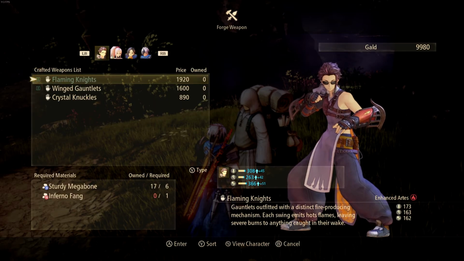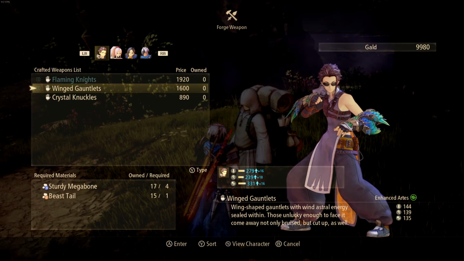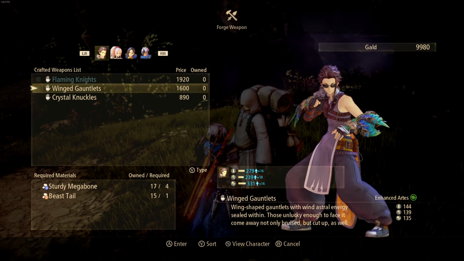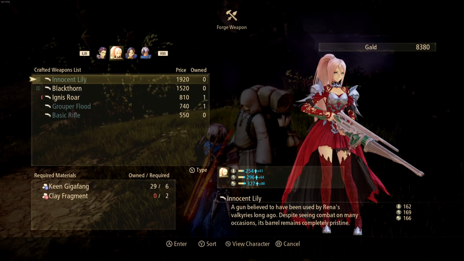Let's go into craft weapons here for a second. Oh, that's actually a pretty good upgrade for him, but I don't have any Inferno Fangs. I need to find some Inferno Fangs. Oh, that's actually an upgrade too, and those look weird though. I think I can change the skin on them. You know what? Let's go ahead and craft that. Sure, why not? Okay, I need some clay fragments, level 4.